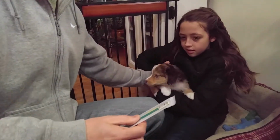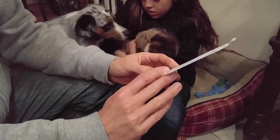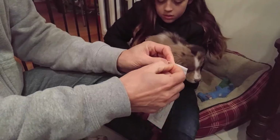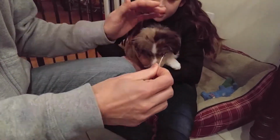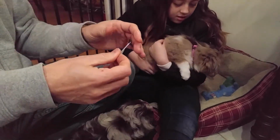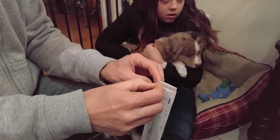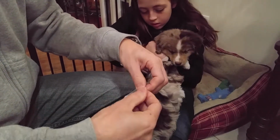We're gonna swab Layla right here, and I'm gonna show you guys how to do this. So this is how the swabs come right here, and we're gonna open this up. And it is important that Layla has not been around other dogs or drank out of other dogs' water bowls, because the DNA test can be contaminated if she does that.